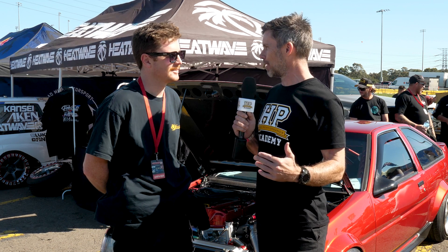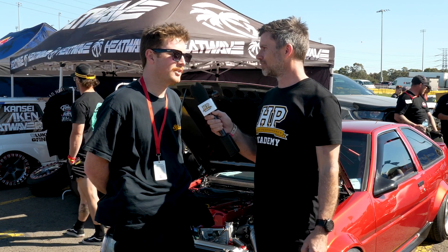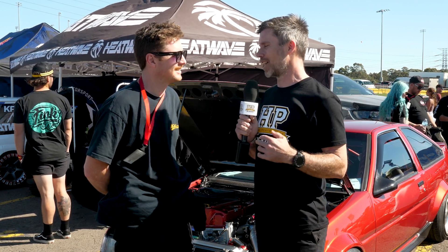I was just looking at one back in New Zealand a few months ago and we were looking in the $50,000 New Zealand dollar vicinity for something that was tidy but not amazing. What did you pay for this thing? I paid $3,000 for this car 12 or 13 years ago — it was completely standard.